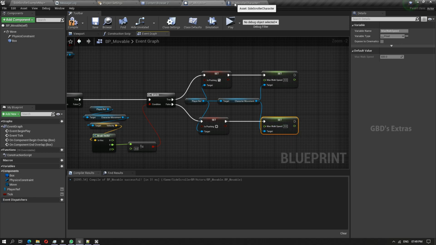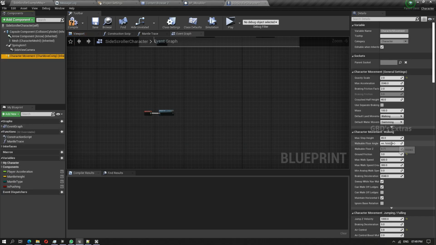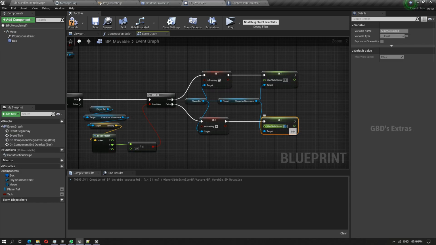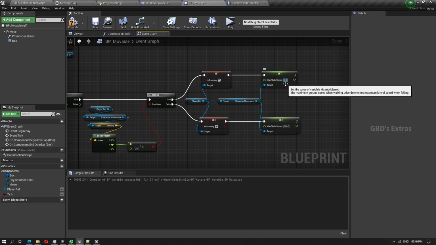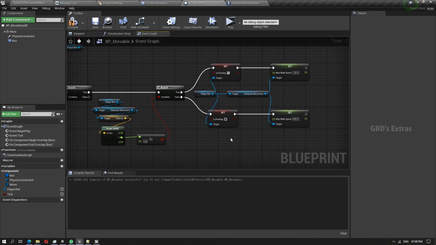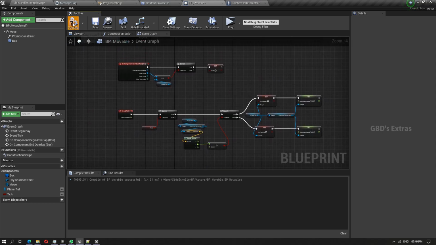When we go to our side scroller character, on character movement, we can scroll down and see the max walk speed here. So max walk speed is 600. I'll set it to 600 when it is not pushing, which will be the default value. And if it is pushing, we'll set it to 100. Depending upon how our animation runs, we can change these values. Okay, I think we should be fine for now.